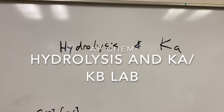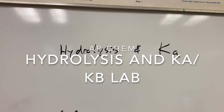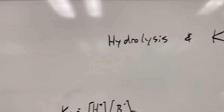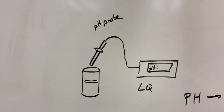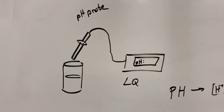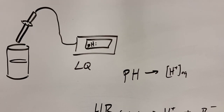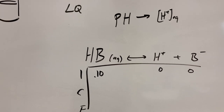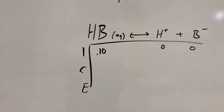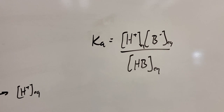All right, so this is going to be a pretty straightforward lab where we're going to test the pH of several different salts that are undergoing hydrolysis, and it's going to allow us to determine the Ka. So we are going to be using a pH probe. We're simply going to test a bunch of different solutions with the pH probe. It's going to give us a pH value. From the pH value, of course, we can get the concentration of H+, and the concentration of all solutions we're testing is going to be 0.1 molar. So that's going to enable us to determine equilibrium concentrations and thus determine the Ka value.